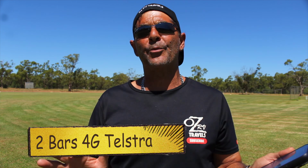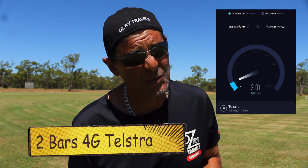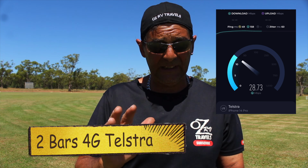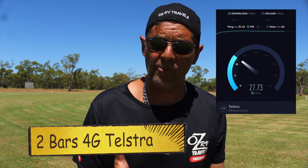Look, phone calls, no problems at all. I did get told this is a Telstra-based area. So if you're Optus, guess what? Apparently, I don't know. Leave your comments down below if you are in Optus, and if you're out here, did you get reception or did you get any download speed? Let us know.